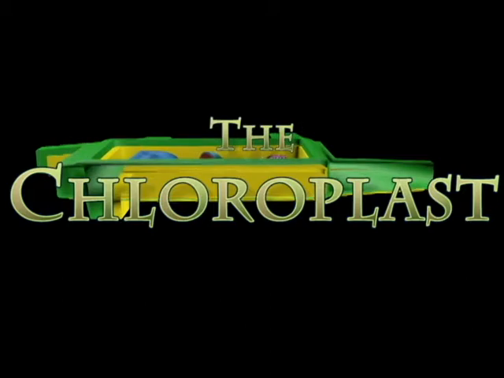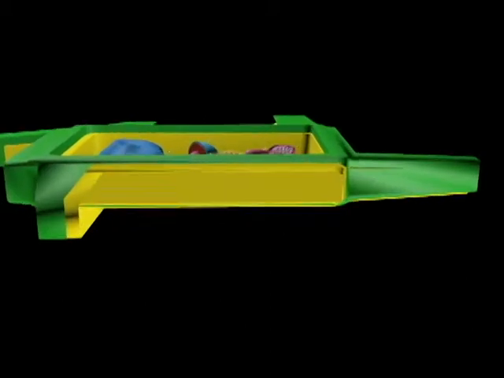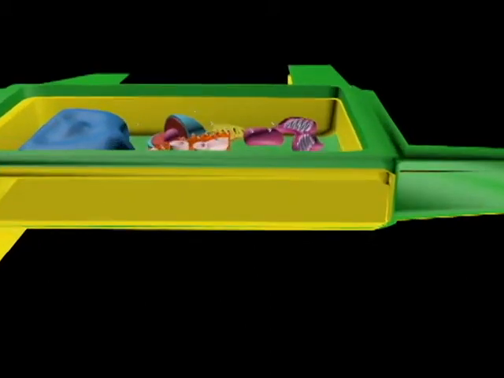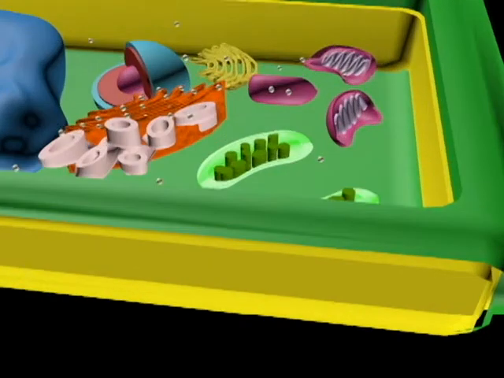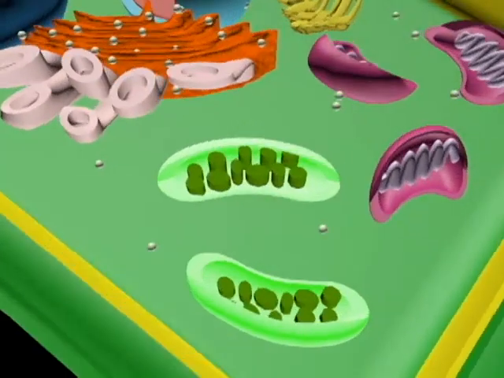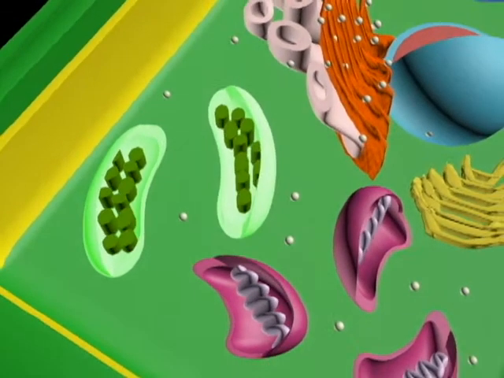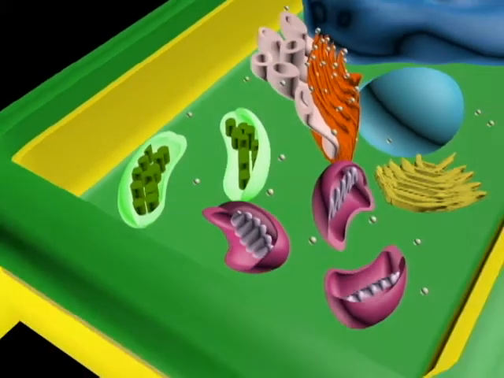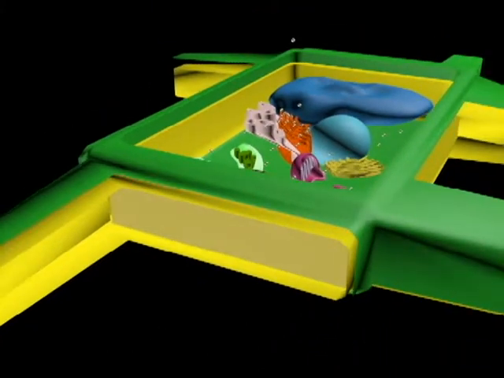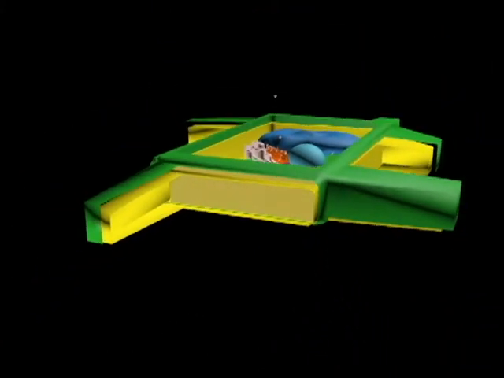The chloroplast is an organelle that is only found in plant cells. It contains chlorophyll, which gives plants their green appearance. There are stacks made of membrane-bound chambers called thylakoids inside the chloroplast. Photosynthesis takes place in the chloroplast, and is a vital process the cell needs to produce energy.